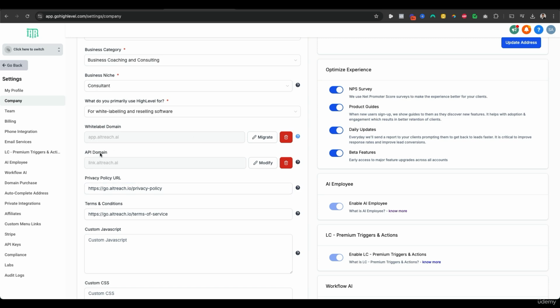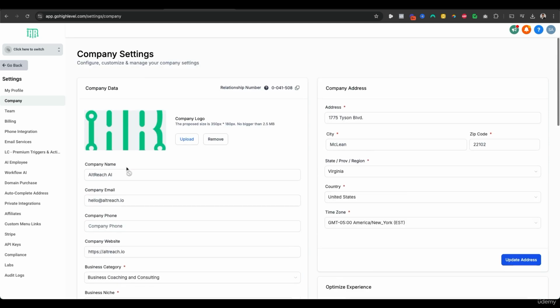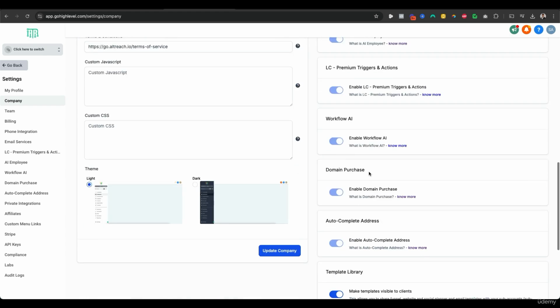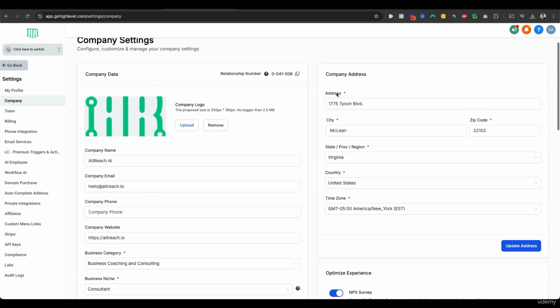What that means is, for example, if you have a calendar link, right now, if you don't white label it, it'll say leadconnector.com/da, right? But you can make it your own domain. So I would just put link.yourdomain.com. And then it's the same process, just connect it to your hosting site, and then you'll have the two domains white labeled, okay? Make sure to also have your logo here so that it changes here. Otherwise, the Go High Level logo will be the one showing up on the top left, all right?